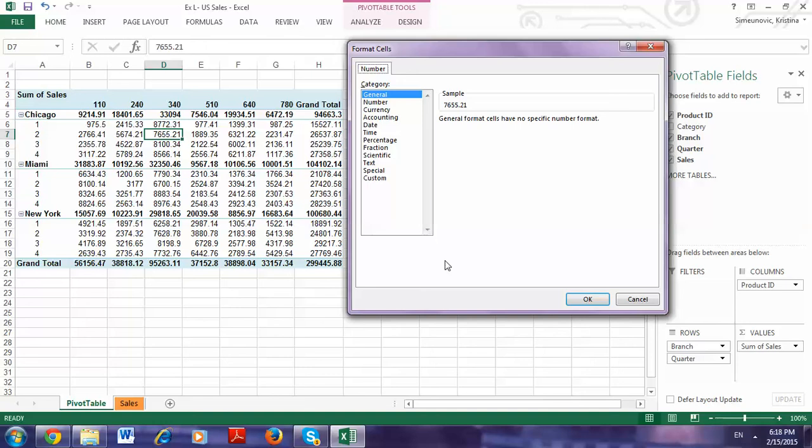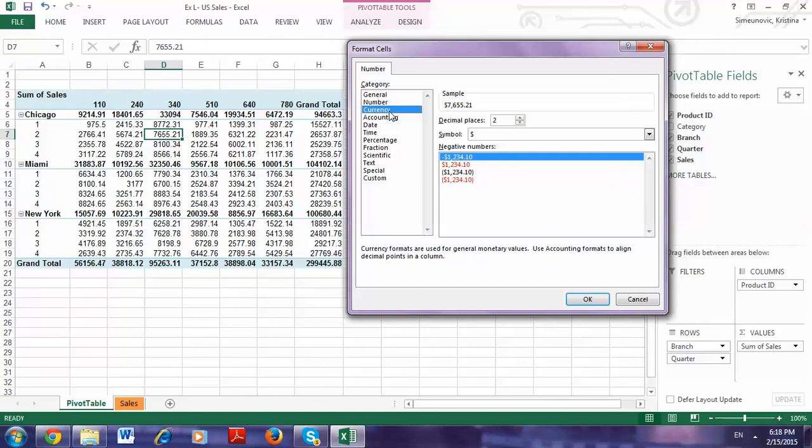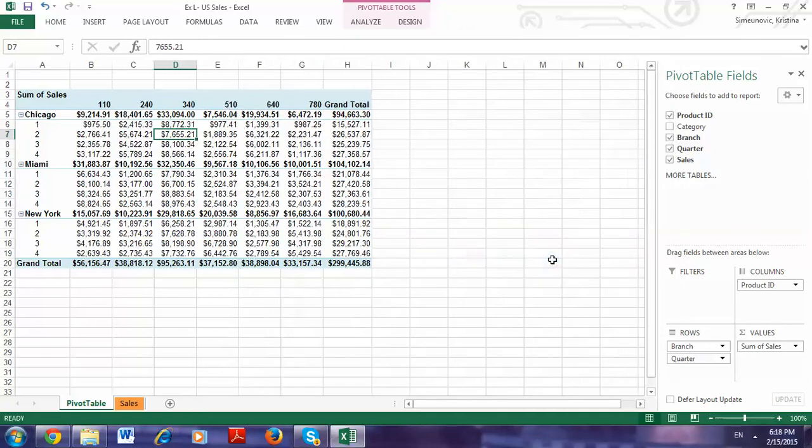In the Value Field Settings dialog box, select Currency in the Category list. Make sure that the decimal places is 2 and that the symbol is $. Then click OK and OK again, and then compare your pivot table.